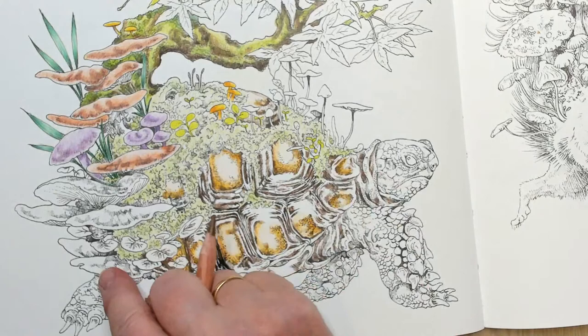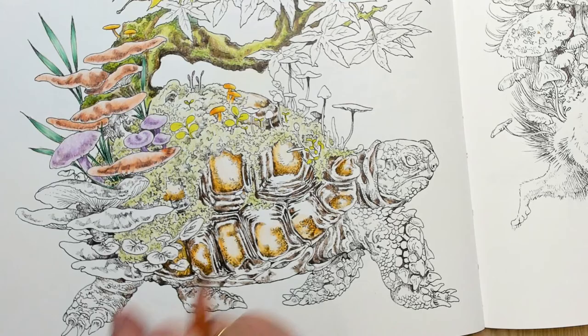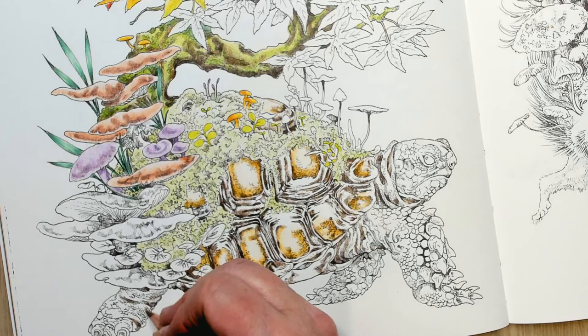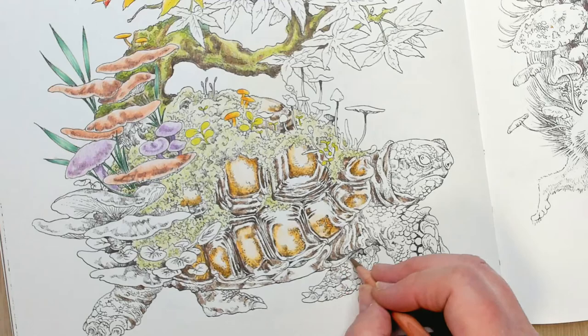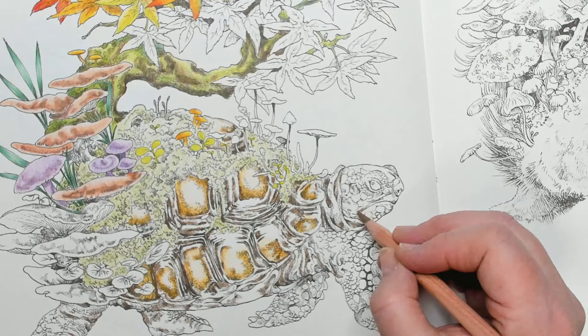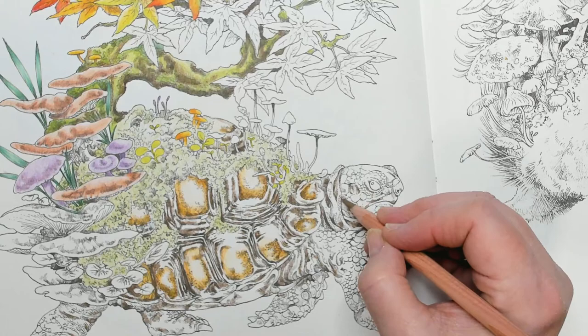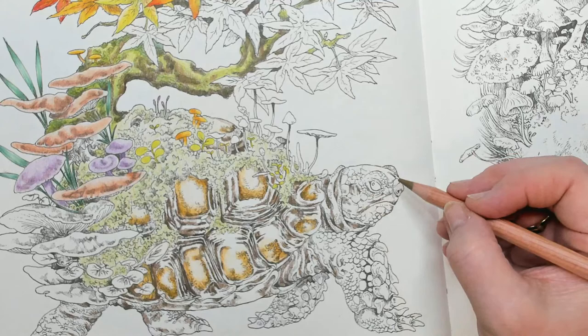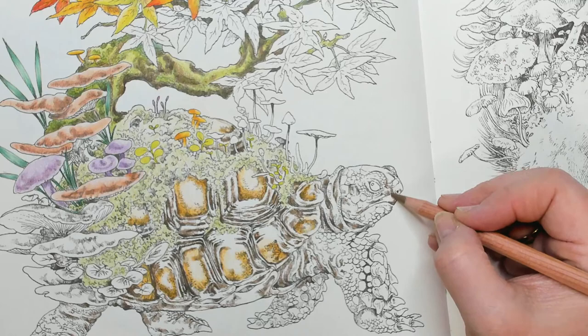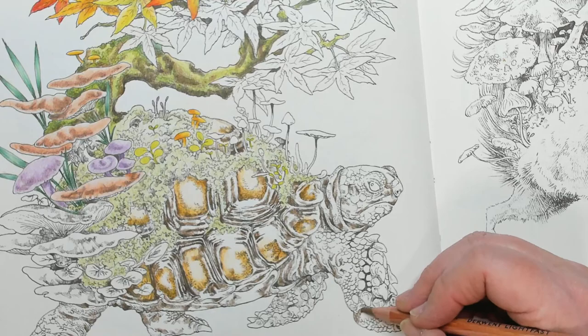Is this part of him? No, I don't think so. I think this is mushroom. It's all mushroom. I have to look in the front of the book to see what's really him and what's mushroom. He is not happy. He's not looking happy. He's not smiling. He's a bit upset about the tree on his back, I think. He's not happy with it. He's a bit grumpy. Yeah, he's grumpy. Really, really grumpy.